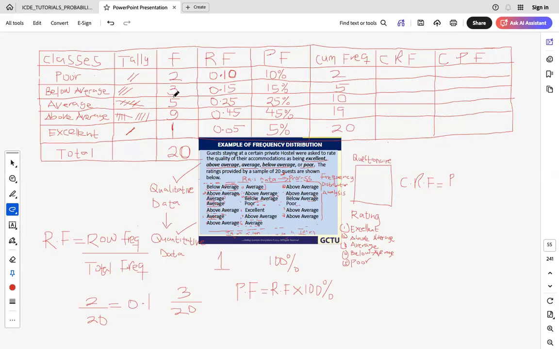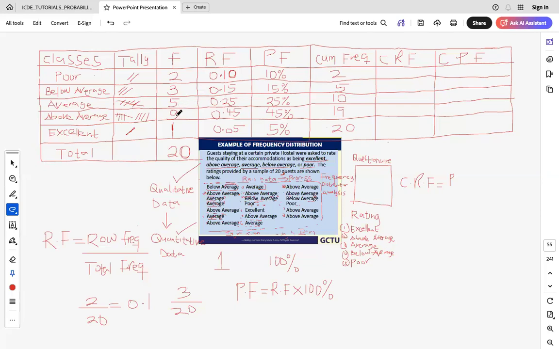So you just add this 3 to this 2, and that will give you the 5 you are seeing here. That is the second line. The third line, when you jump to this 5, also has 2 other numbers on top of it, 3 and 2. So you have to add all of them. So it becomes 5 plus 3 plus 2. That will give you 10. And that's the 10 we wrote here on the third line.